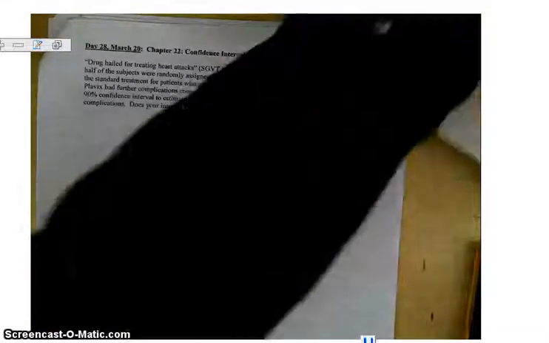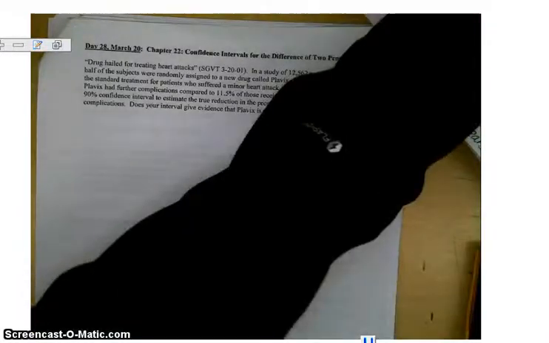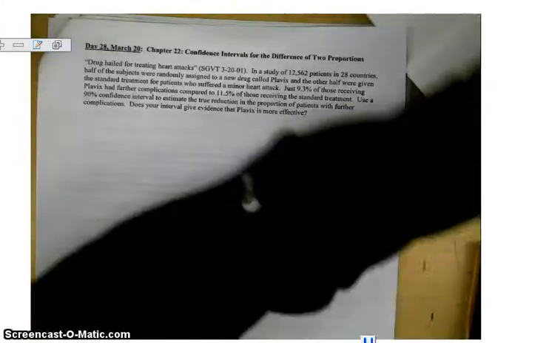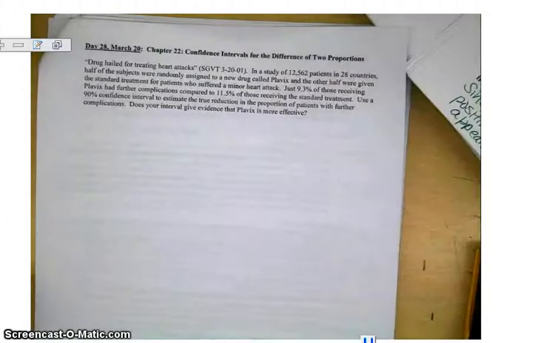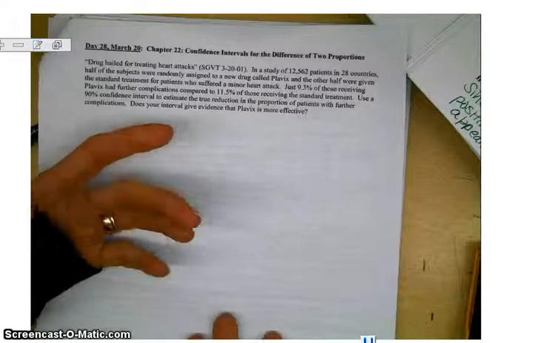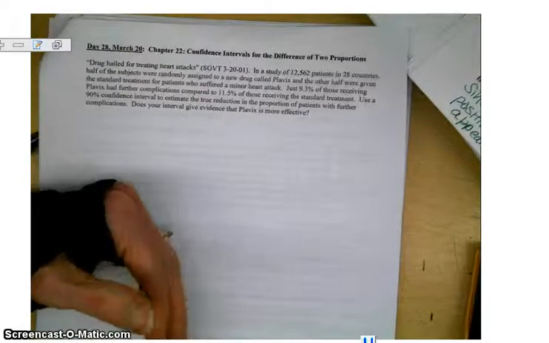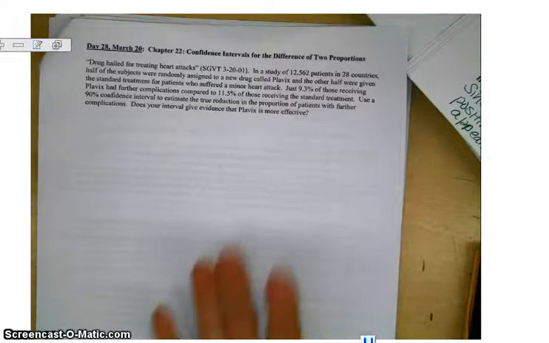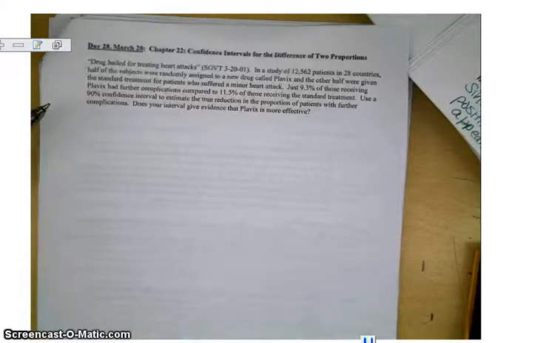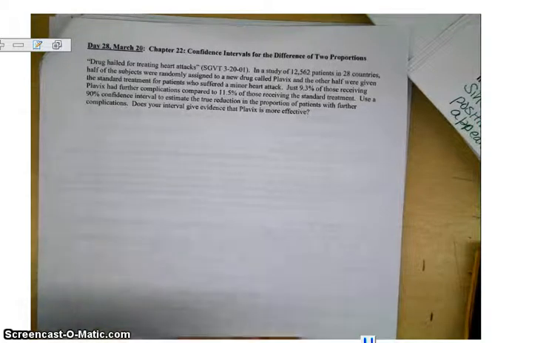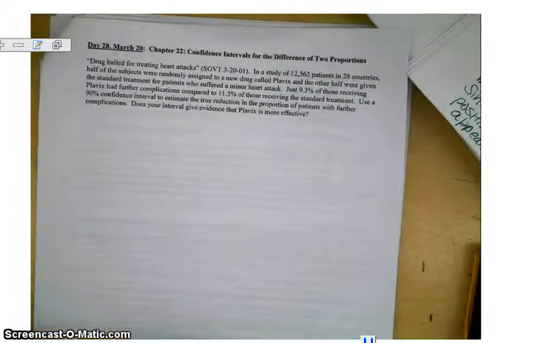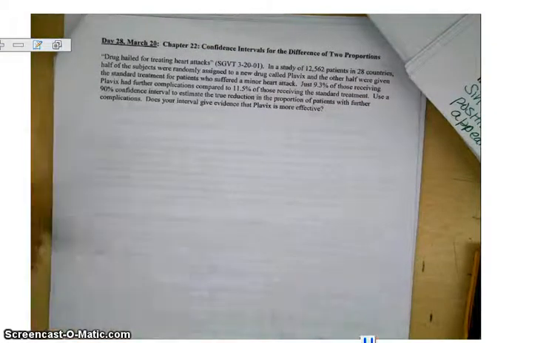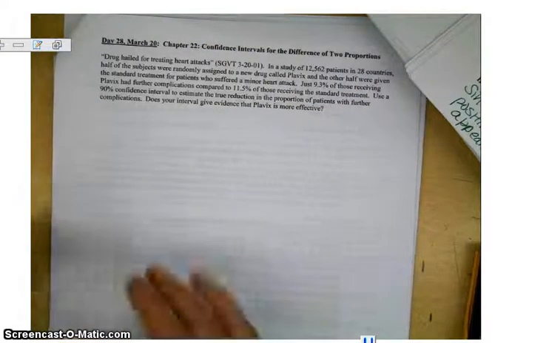Pretty quick notes that we're going to have. This is day 28. We're doing confidence intervals for a difference of two proportions. And we've kind of had a pattern. First we did a test for a difference of means, then a confidence interval for a difference of means, then we did matched pairs. Last time we got together we did a z-test for the difference in two proportions, and now we're doing a confidence interval for that. Basically for everything we did the test and the confidence interval. So the test over this will be tests and confidence intervals.